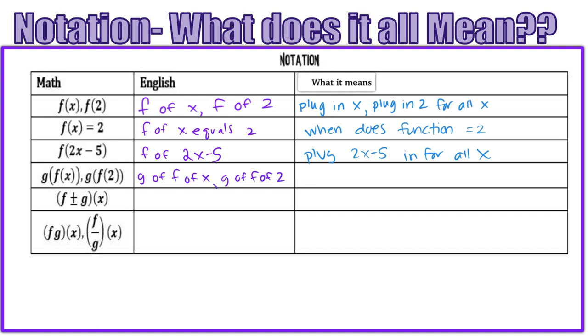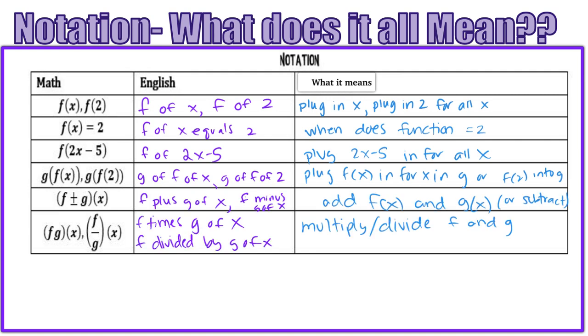Remember, with the composition of functions, we work from the inside out. So you would plug f of x into g or f of 2 into g. The next portion, f plus g of x, meaning we're adding the two functions, or f minus g of x, meaning we're subtracting. Similarly, f times g of x or f divided by g of x if we're multiplying or dividing. So pause the video and fill in anything you didn't get or add to what you already knew. Highlight anything that you want to make sure you remember later. And then let's go ahead and now actually look at problems that have this notation being used in it.